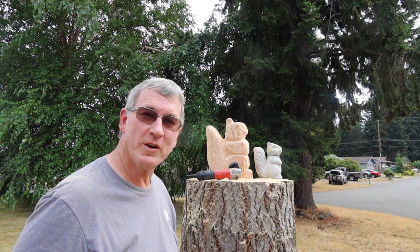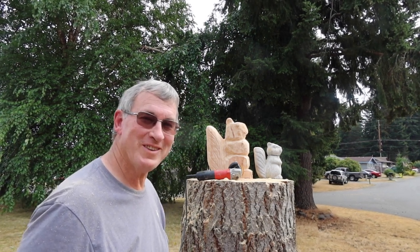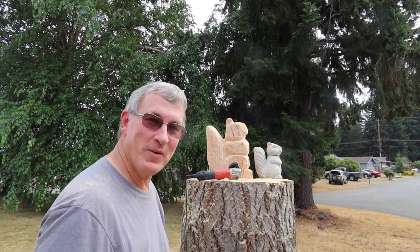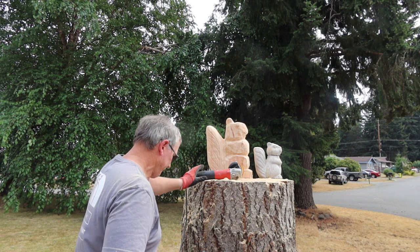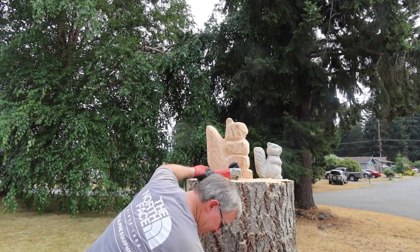You want to see me carve this part too with a 4-inch disc grinder and a wood shaping disc? Anyway, I guess you're a little too late. Grandpa forgets things and I forgot to start the camera in time. Anyway, this is pretty much it. This is maybe not completely done yet.